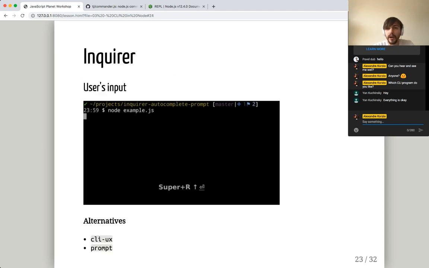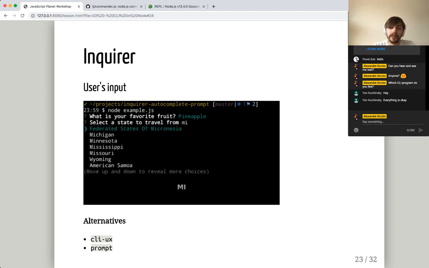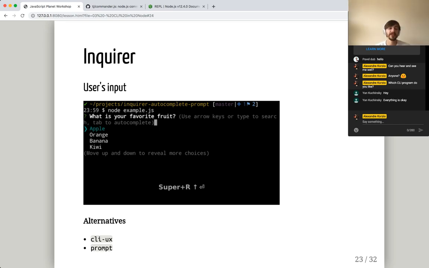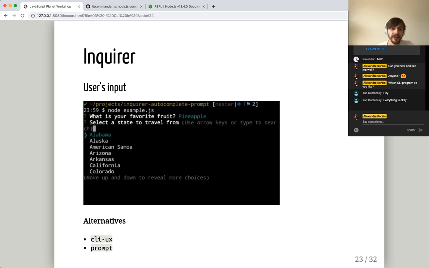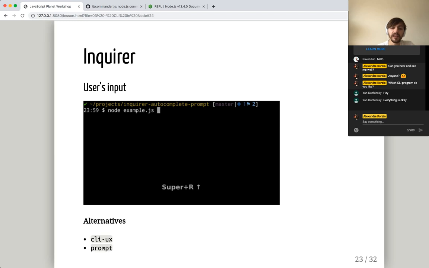The next thing is inquirer, and that means a nice survey or questionnaire that you can give to a user. Basically, it provides a way for you to get input from a user. You specify an array of questions, and you can define what kind of answers you expect. Is it a true or false Boolean? Is it multiple answers? And inquirer has this nice interface for the user to select many answers, or select one answer from it.